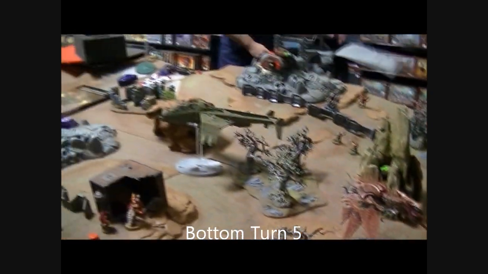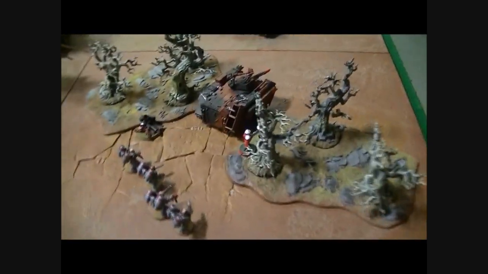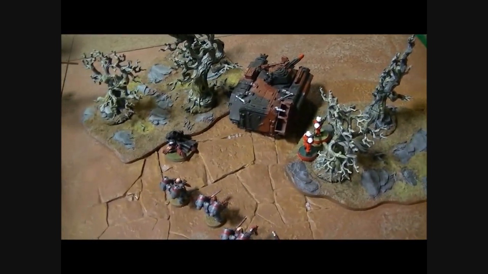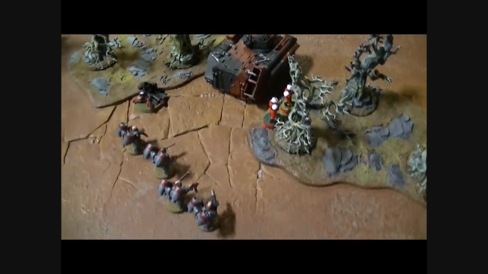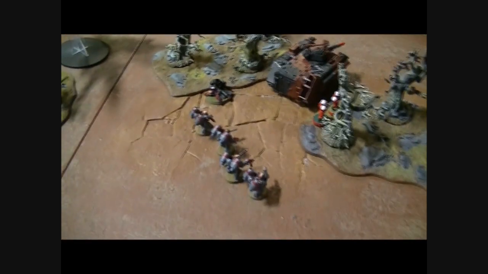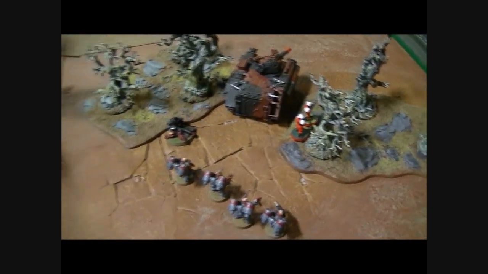The Helldrake zoomed over the Vulture and failed to do anything with its vector strike, but torched a whole bunch of the guard holding that objective, knocking them off it. The Raptors jumped over so they could also be holding the objective, because they are fast attack and therefore a scoring unit this time. And again, whittled down some more of the guard.